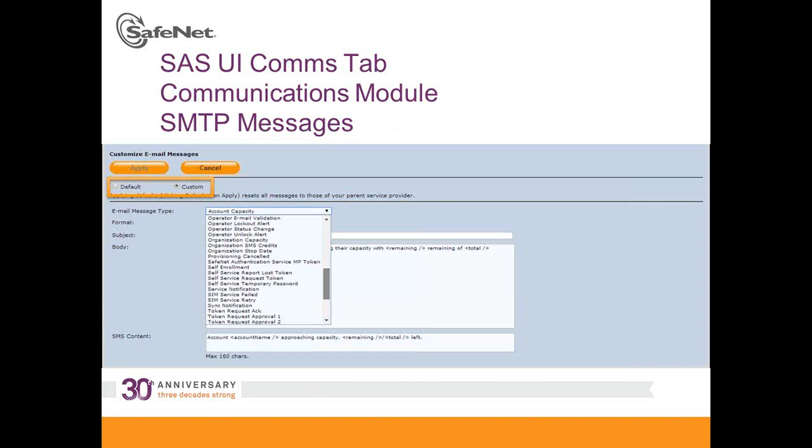Because the last thing we want is for a customer to roll out 1,000 software tokens by email and have 1,000 support calls simply because the message was not clear enough. So every user, you can see here on this example, would be receiving the self-enrollment message. And as a user is promoted to an operator, they would receive, for example, the operator validation message. So it's always worthwhile to make sure that the messages are clear and concise.